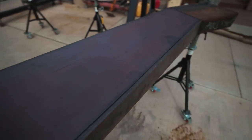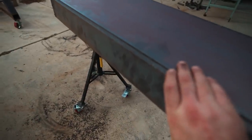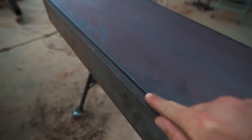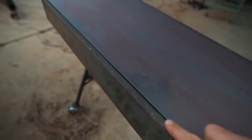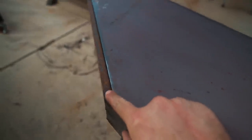The only problem is, if you see here, the existing flange on that channel is not a normal size flat bar. So you can see here, there's like a 1/8 inch lip all the way. This is 4 inch flat bar, and the flange is like 4 1/8 on channel. So I'm gonna have to fill all of this full weld and grind it smooth.